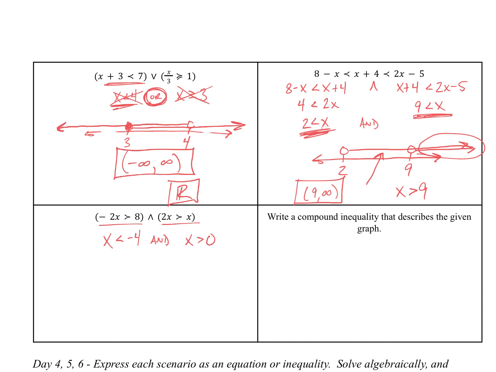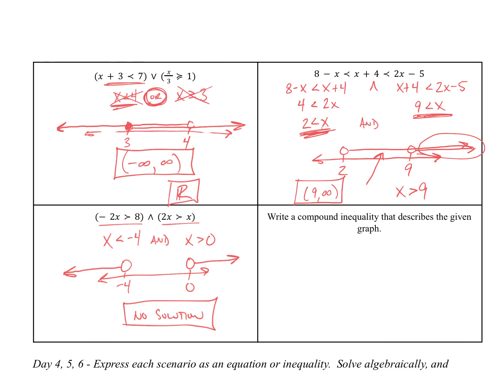So I have these two statements. I'm going to go ahead and put those on a number line. -4 and 0. All right, they're both open. So x has to be less than -4, and simultaneously, x has to be greater than 0. Where are the places that you'll find numbers that are less than -4 and also greater than 0? There are none. So we have no solution here. So when we have a conjunction and there's no overlap, there's no solution because there are no values here that are both greater than 0 and also less than -4.